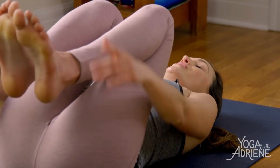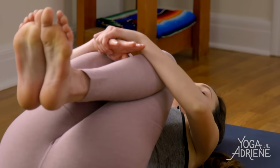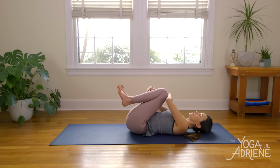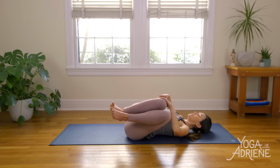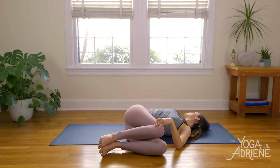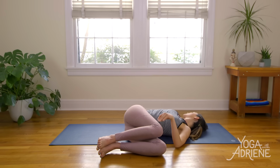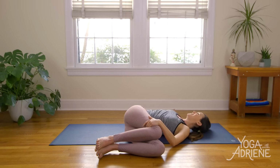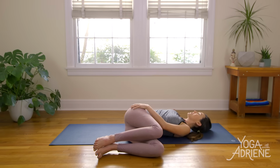Hug the knees up towards your chest. Squeeze, squeeze, squeeze. And then taking the legs over towards the left, finding your reclined twist. Right arm extends. We turn gently onto the right ear here. Left hand comes for a gentle Valentine's Day pet. Just kidding. The outer edge of the right thigh.